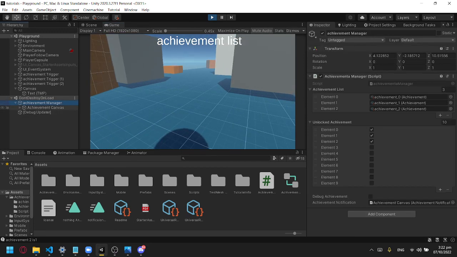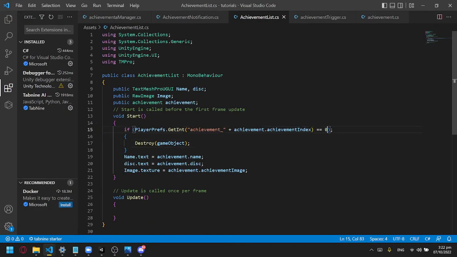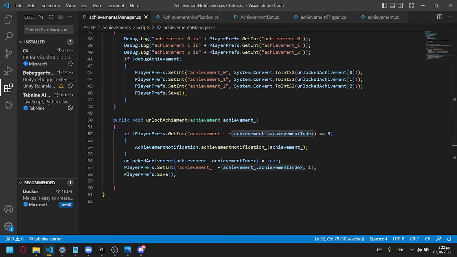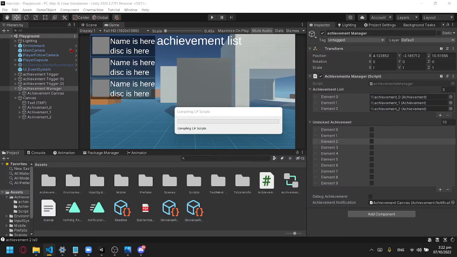Okay. So why is that like that? Why did it destroy everything? It shouldn't have destroyed anything because we are equal to achievement. Wait a second. Wait a second. You did not want to make achievement.index. So with that, let's say okay. We can do this after checking the other one. We'll do this, just that we'll copy it. Right.